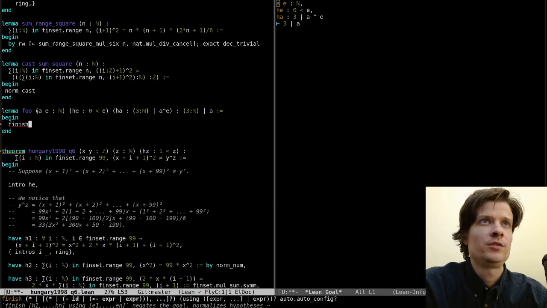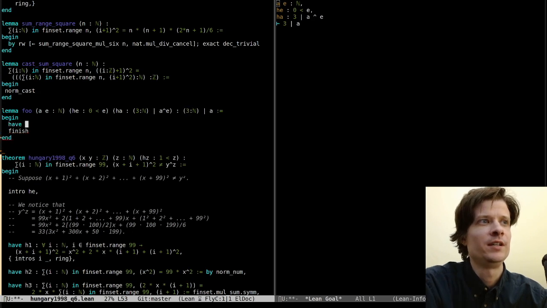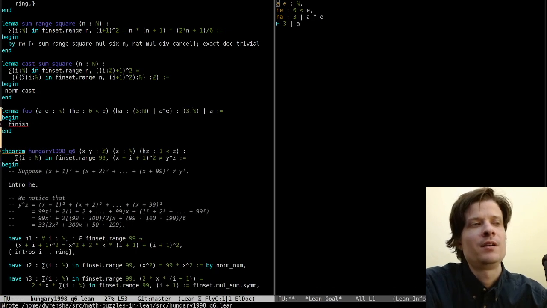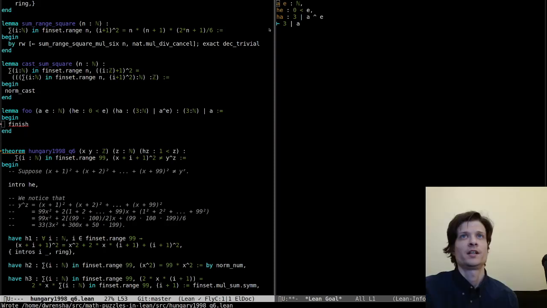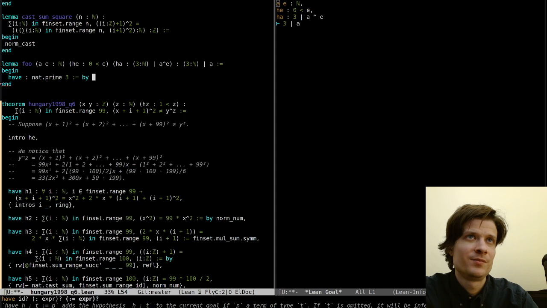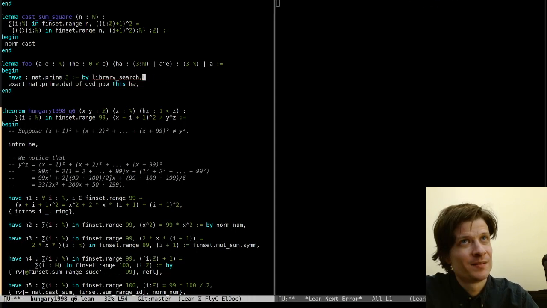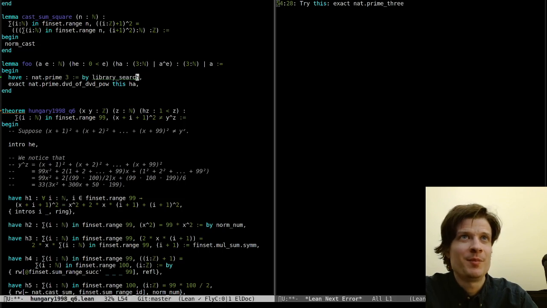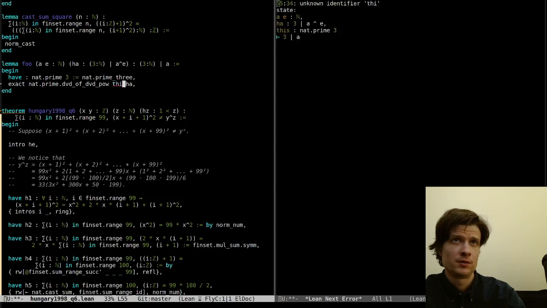So I was just trying here to distill this fact we want to use down there. We have 2 natural numbers, a and e. e is greater than 0. And 3 divides a to the e, then 3 must divide a. Do I have to say 3 is prime? Yeah, maybe I'm just missing importing some files that talk about prime numbers. Okay, yeah, here it is. Gotta import Data.Nat.Prime. So how do I prove that 3 is prime? Well, there is a lemma called prime_three. Decide would have been the tactic. I didn't even need this he part.